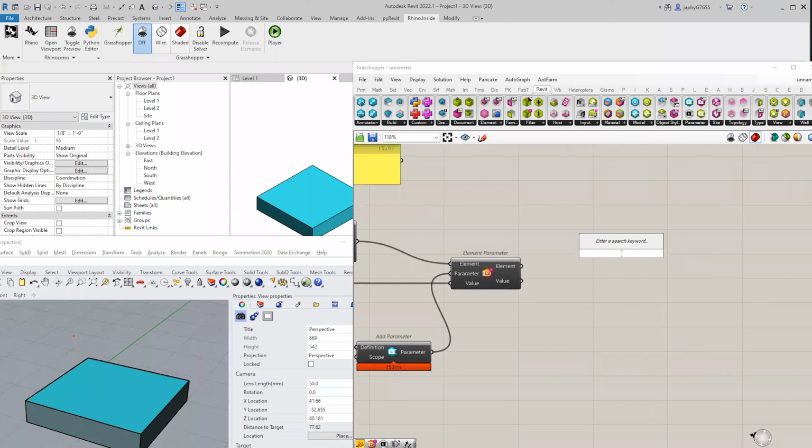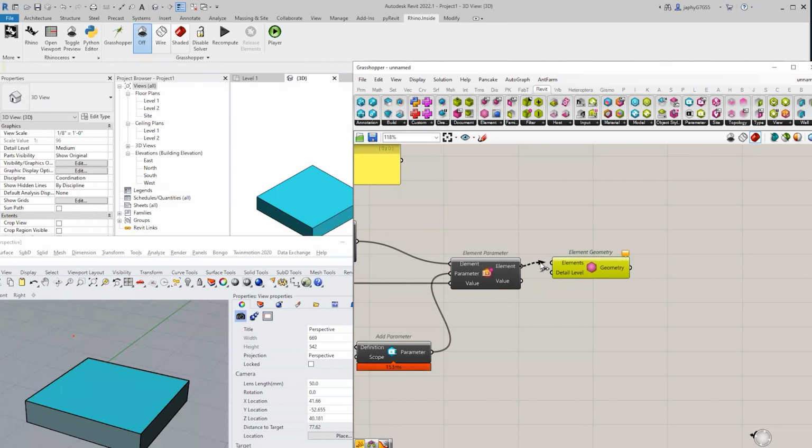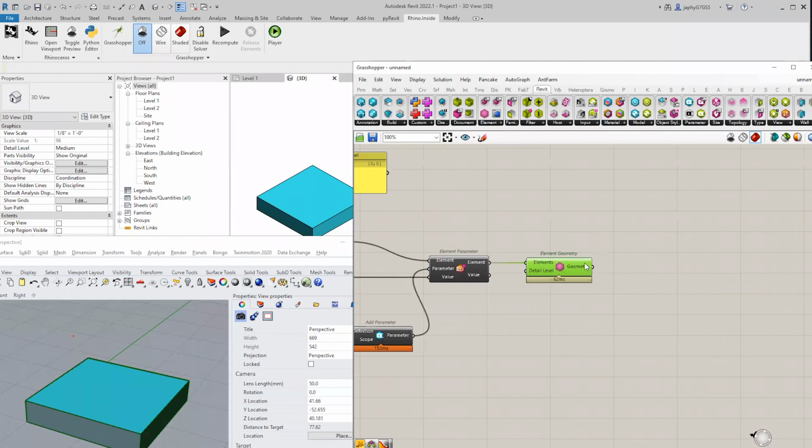So to get information from the element, from Revit, you can use the element geometry component. So when I do that, that actually gets a more Rhino and Grasshopper type geometry. At the element level, it's still a Revit direct shape it's referencing. Now, coming out of here is a closed BREP. So that's what Rhino is going to understand.